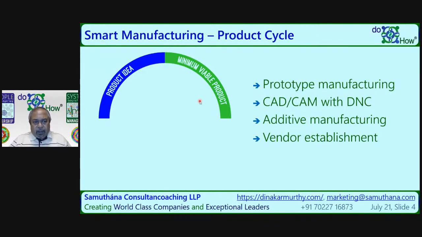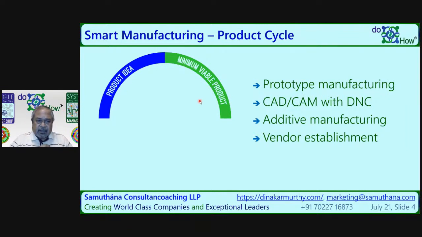Now, such components could be a little critical because you're in the development phase. This product idea could be copied by somebody. So typically, one would have at least a VMC and a turn mill center. So in these two machines, you could have a DNC, which is a link between your computer and the machine for transferring the programs directly onto the machine. So there's no question of any programming happening there.